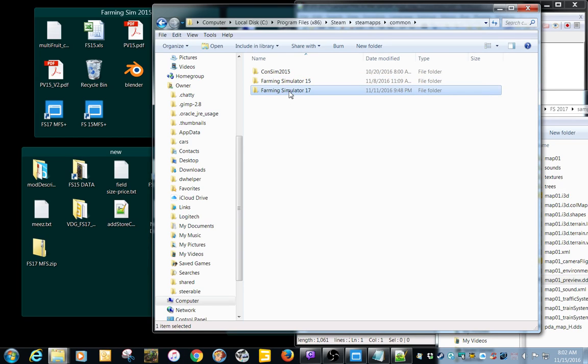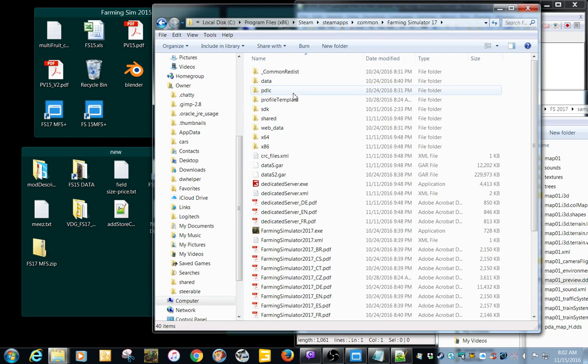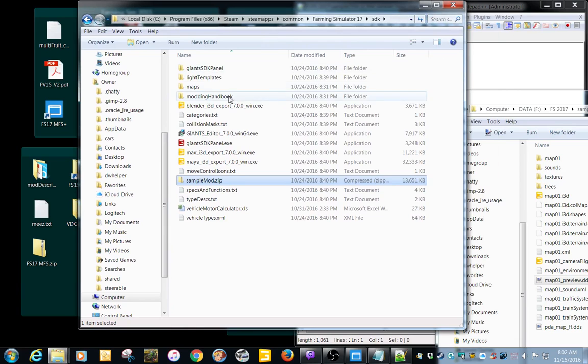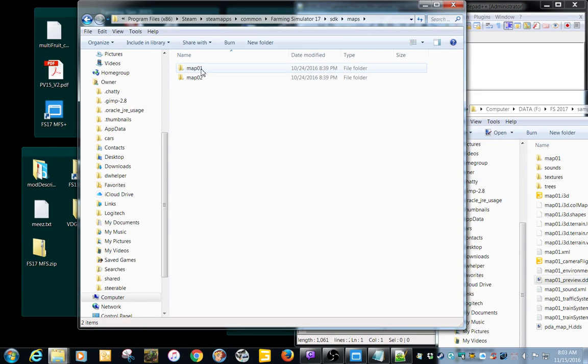But what I did is I literally copied a shortcut out here because I access it quite a bit when I'm doing some modding. But if you get into this folder, here's all your goodies. This SDK has almost all the modding stuff. It's going to have your sample mod for equipment. It also has your map stuff. And what I'm going to show you is you go into maps. Here's all the extra files it pulls from to start a modded map.